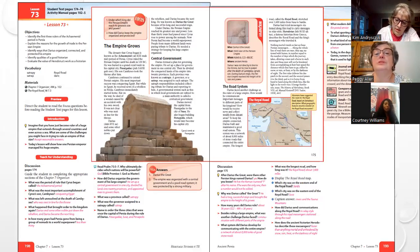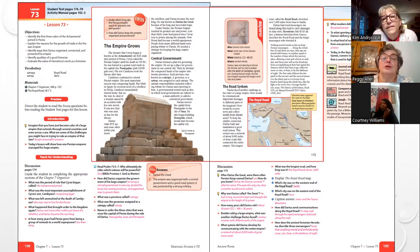I was looking to see what I was doing on this page. I think this is just an example of looking at the different types of features. This is his 6th grade history, but there are headings, bold terms, little boxes of information, and a map, and being able to read about the map. So there's a lot of information on that page. And if they learn how to look at things, a lot of times what we encourage the kids to do, especially in science, and I think we did that a little bit in history as well.